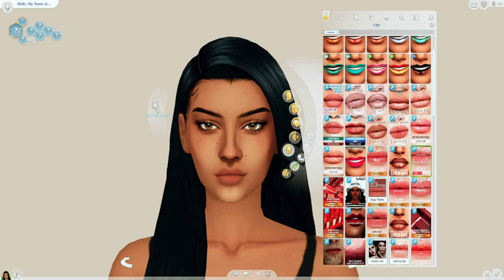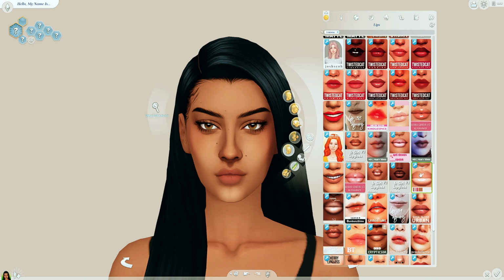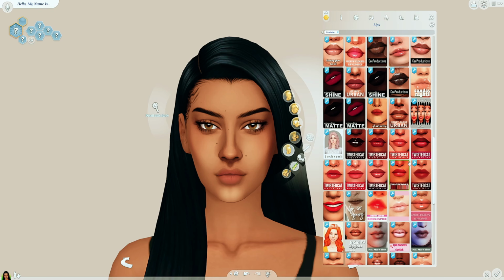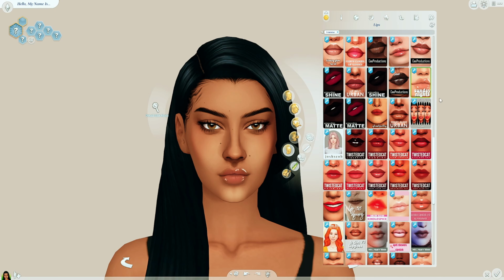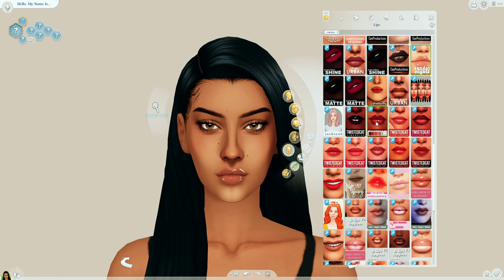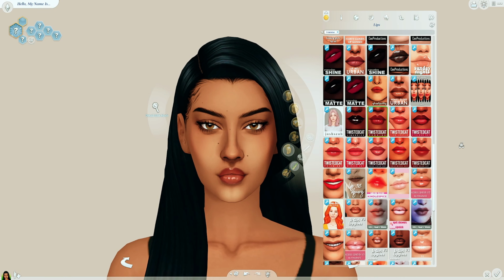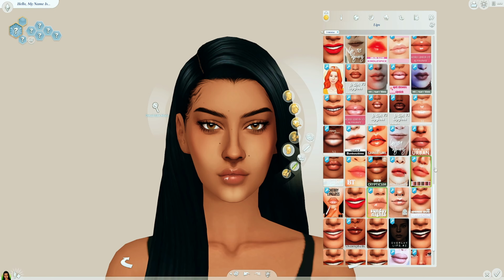And then as far as lips, y'all, I got all of these lip products, right? And the only ones I use are usually by Twisted Cat, or I have these. I have to look up who these are by, but this honey gloss one I use on all my sims, as well as this Sunday Nights lip gloss. A highly recommended one is Pudding by Twisted Cat, but honestly I almost never use this one. I do really like this soft glam one paired with a lip liner, but those are my go-tos.